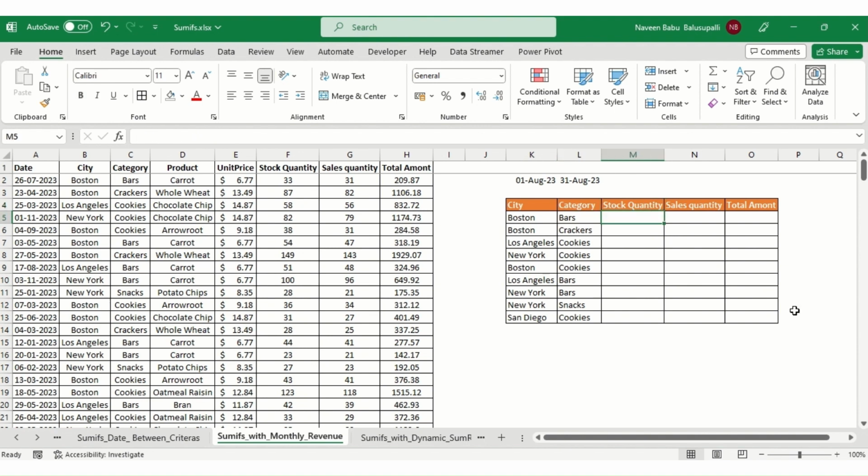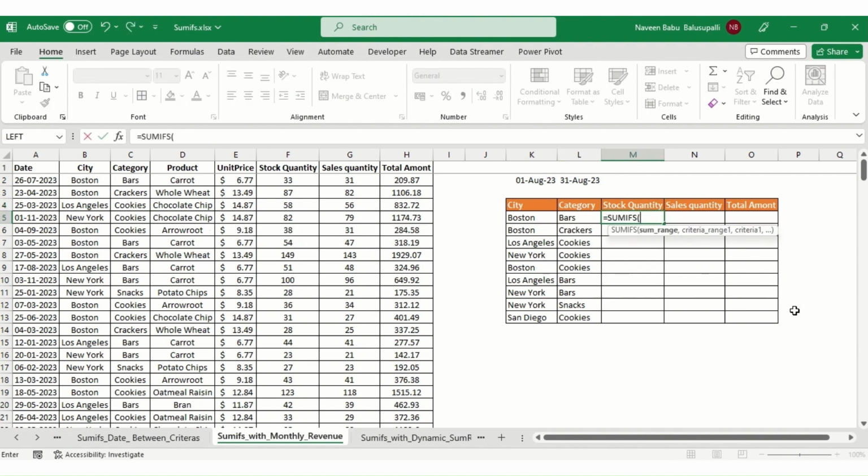Let's start with the Sumifs function. Sum range is stock quantity, comma, criteria range 1 is the city column, total freeze, comma, and the criteria is Boston, column freeze, comma, criteria range 2 is the category column, total freeze, and here I choose column freeze.